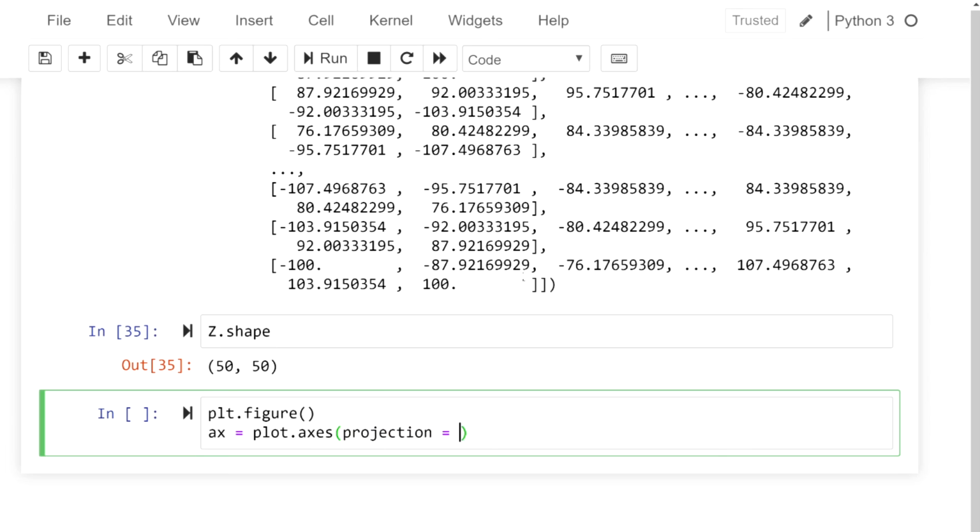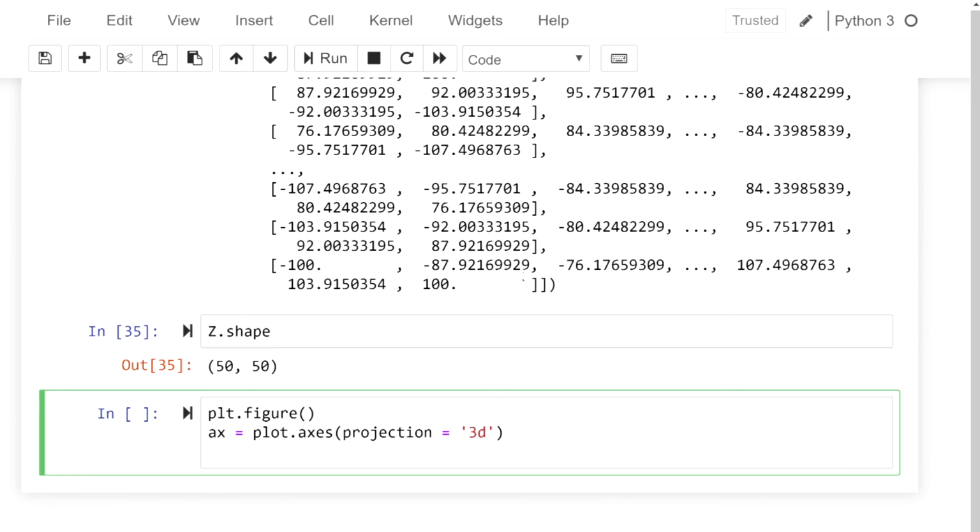Projection equal to 3D. Then we can apply contour3D. We pass x, y, and z, 50. Then the color map is binary.